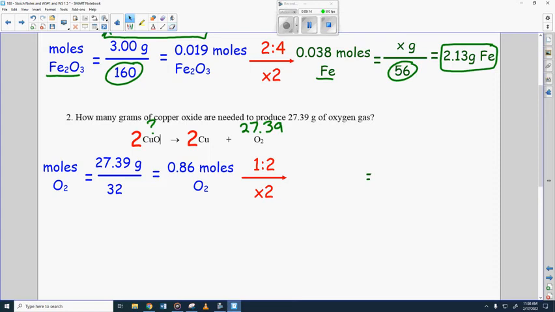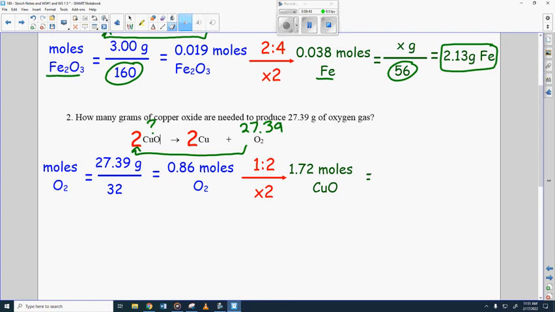Alrighty. So I take 0.86 and multiply it by 2, and I got 1.72. And what are the units on that? Moles of what? Yeah, it's copper oxide, because that's where we just went. Look at our arrow. So we went from here to here, so now we're talking about copper oxide. It's really important you put those units there, because you're not going to know what formula weight to use unless you have the proper units first.